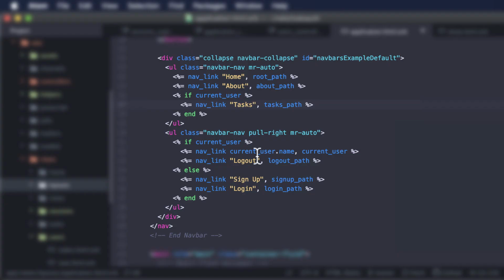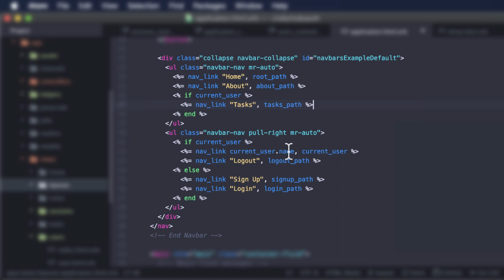Now I've made two changes to my navigation bar. First of all, it doesn't make sense for users of my application to see tasks when logged out, because the tasks are private and only belong to users that are logged in. So once they're logged in, then the tasks link will appear. And another thing, I created a link right here for the user to see their own profile.